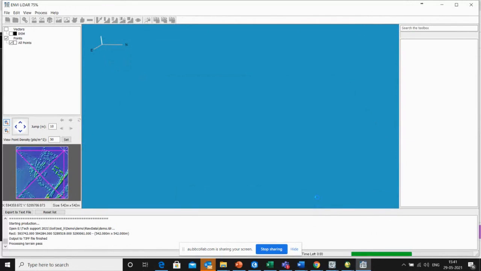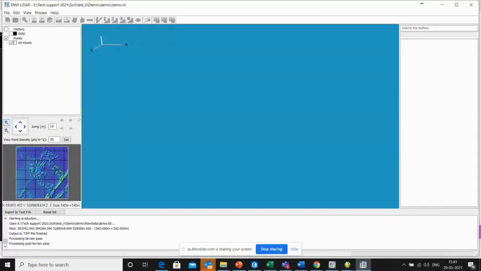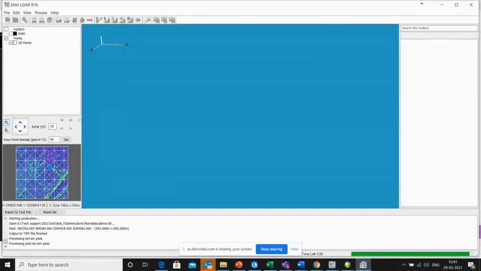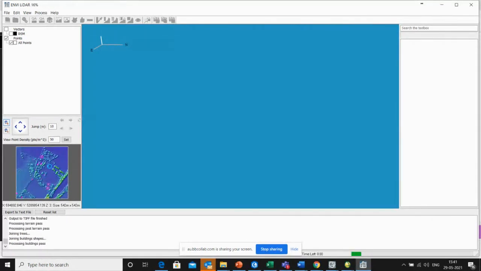It will start the processing of all the data sets. If you see here, this is the box which is going to run over your data. It will take a little bit of time because it is a very large data set. If you see the purple color, this is running, and the white means this processing is already done. This way you can understand how your processing is running. Once all are white, that means your processing is done, and your point cloud automatically comes to your screen.